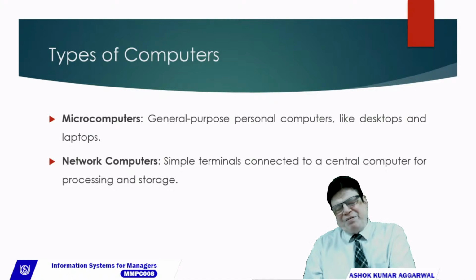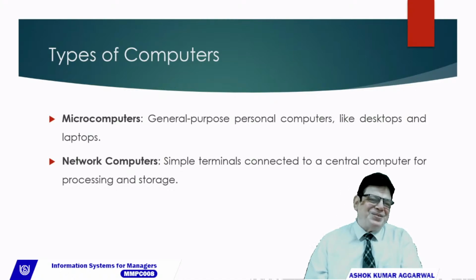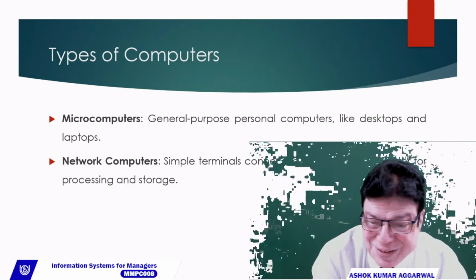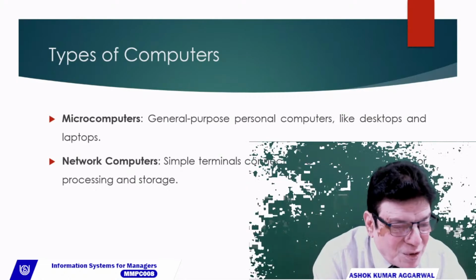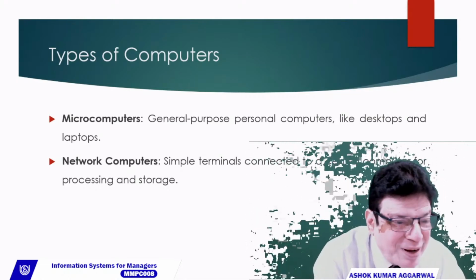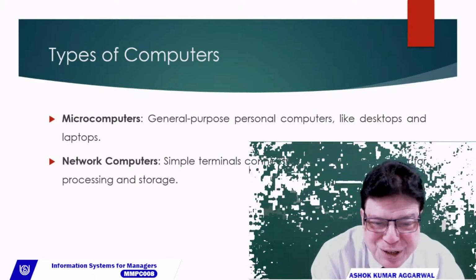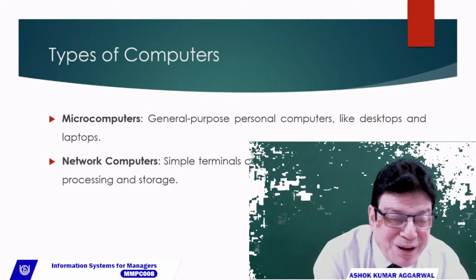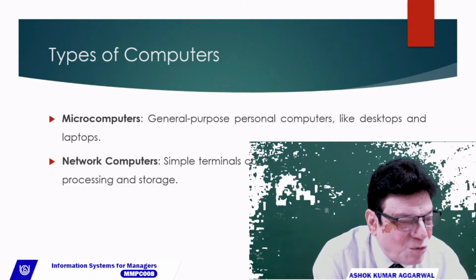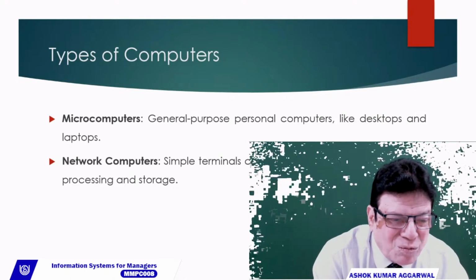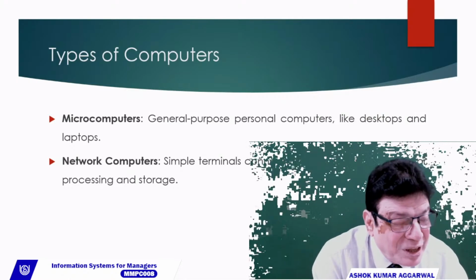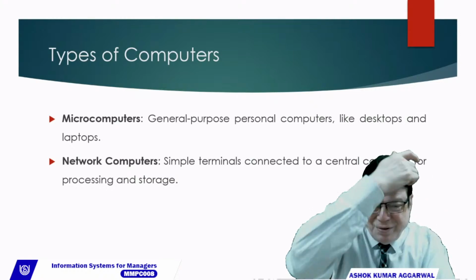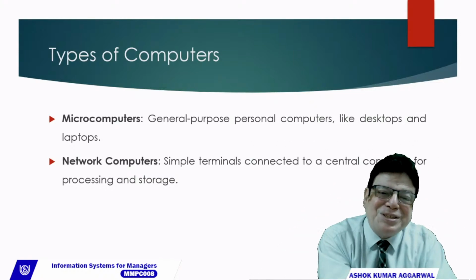Sometimes in a bank branch, the network is not there, but you can't make the customer wait. If some customer has come to withdraw money, you have to give him the money, and you can give the money only by debiting his account. If the network is not working, you are not in a position to access the account. So in that case, what does the bank do? The bank goes to the nearby branch along with that customer. If there are more customers, the bank takes them to a nearby branch of the same bank, and that bank officer will also go. So they will make the payment from that branch because their system is working.